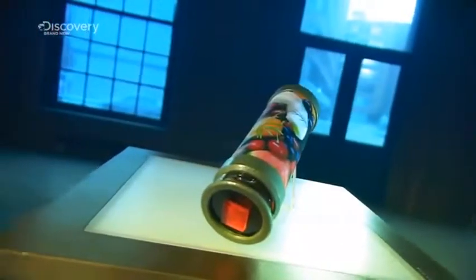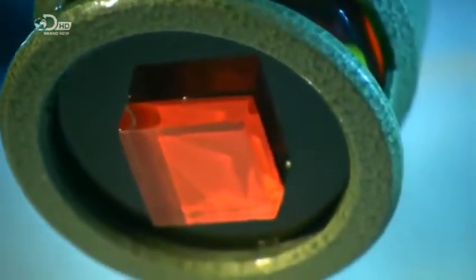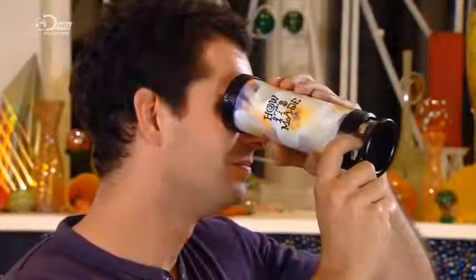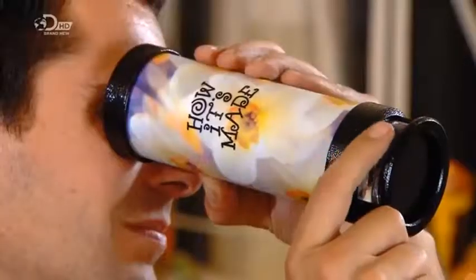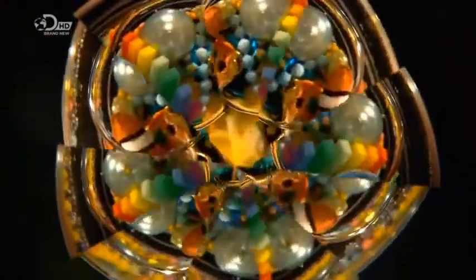Conceived in the early 19th century by a Scottish scientist studying light, peer inside and witness dazzling geometric images produced as mirrors multiply objects. Brought to us almost 100 years before another Scot invented the other tube showing dazzling moving images, called TV. The images are spectacular and fleeting, each one lasting just a second before the next appears. Many years after its invention, the kaleidoscope is still an eye-opener.